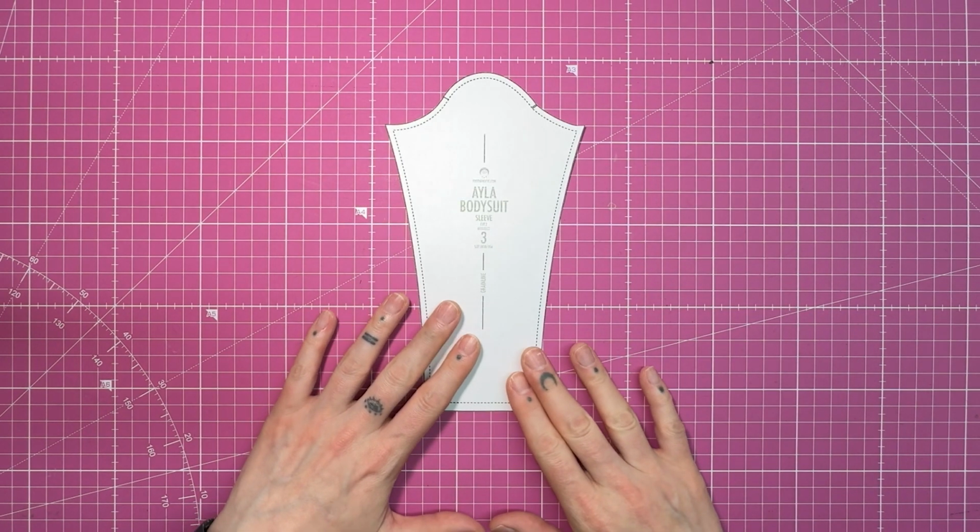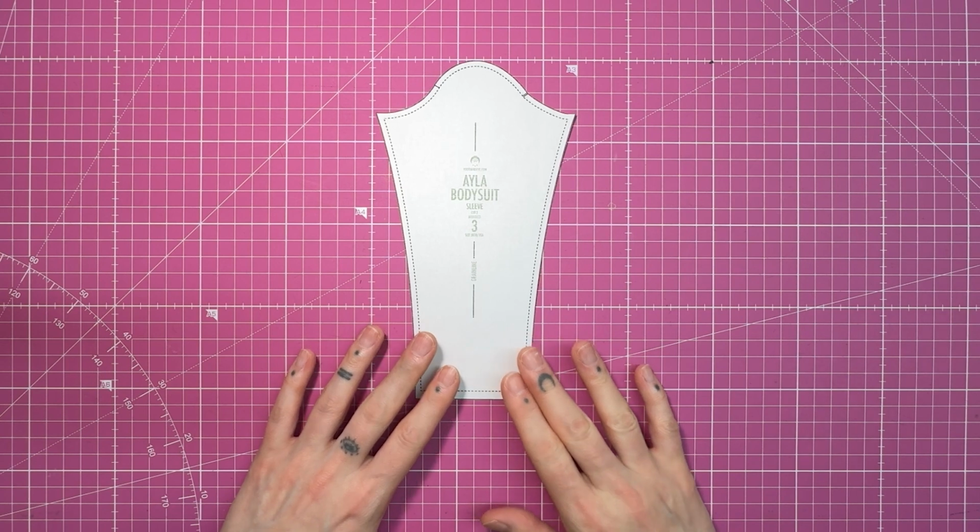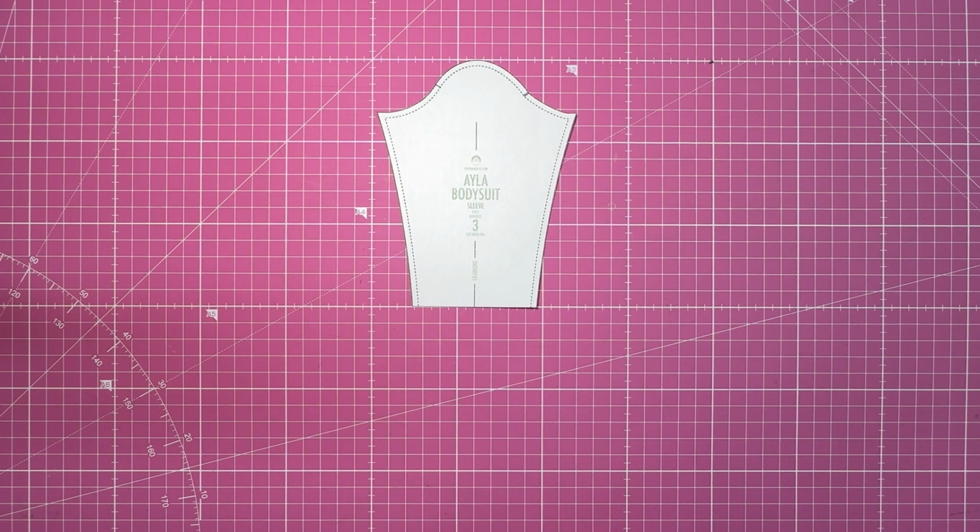For a different sleeve length, all you have to do is just shorten the sleeve pattern. If you're wanting it to be sleeveless, you will have to either add elastic to the armhole or a dart.